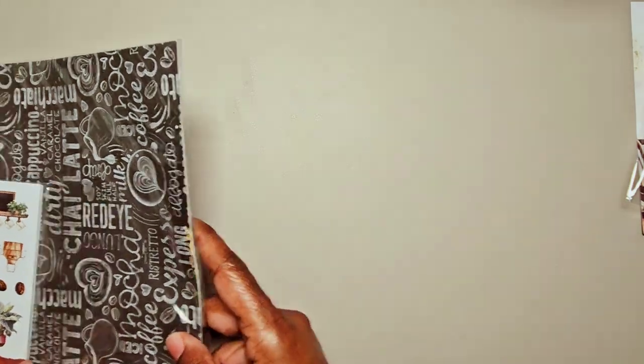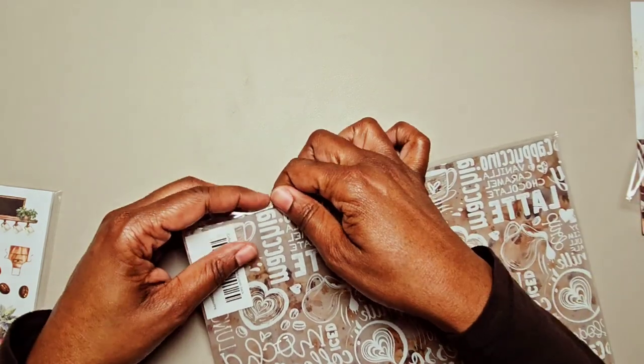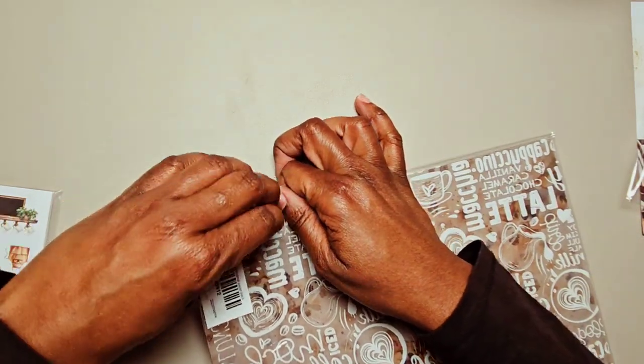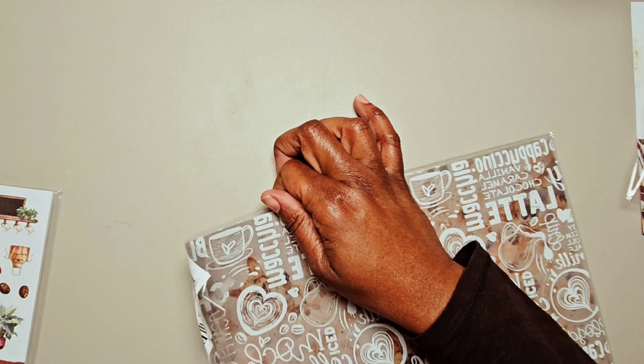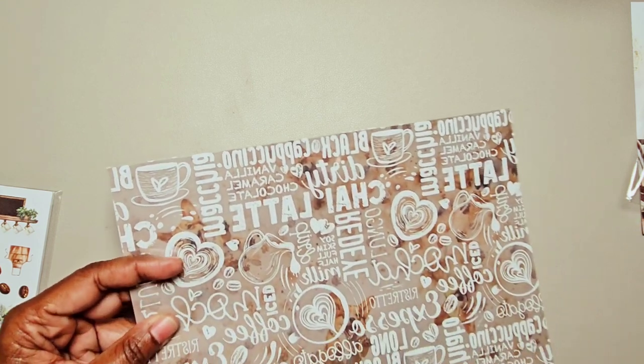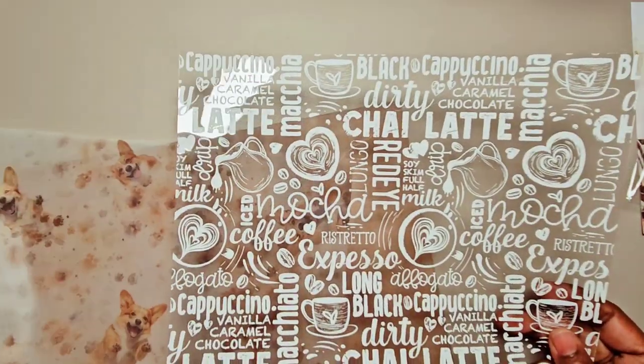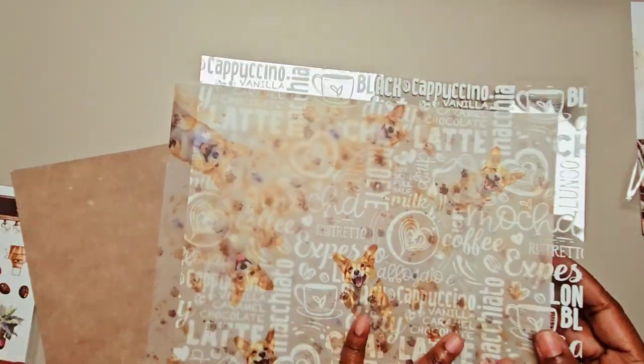Again, there are add-ons. You can add on additional paper, additional stickers. So let's look at the additional paper. If you decide to do the additional paper, what you will get is an additional sheet of the vellum, an additional sheet of the acetate, and three new designs, again, two of each design. So again, here is the acetate. They did it right this time. There was only one in there. And then here's another sheet of the vellum.